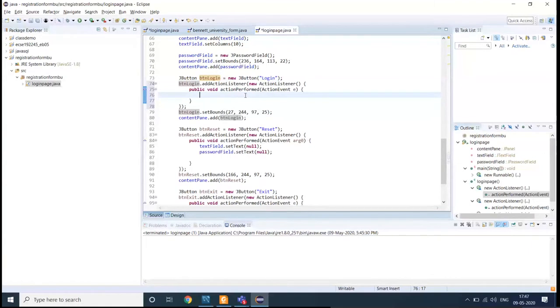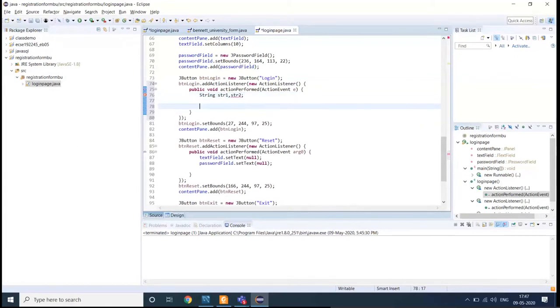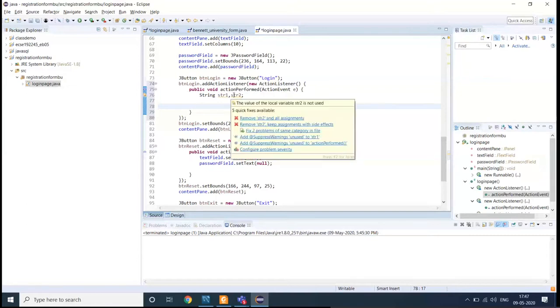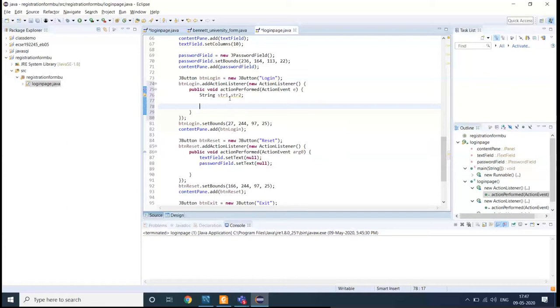So in that scenario, suppose I have created two strings. Why do we need string variables, why have I created string 1 and string 2? Inside our login button's action performed, if you click on your login button, I have created two variables, str1 as well as str2.